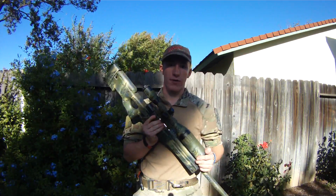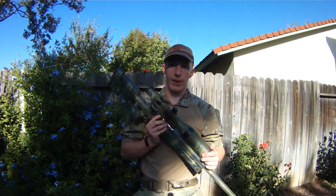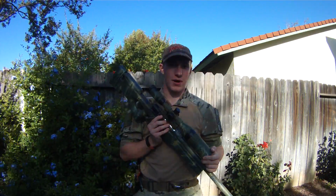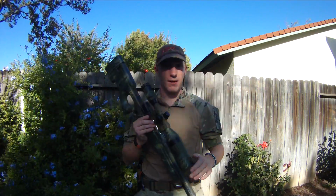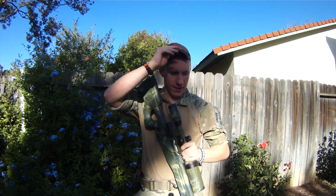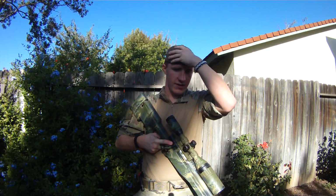The scope came off of my KJW Works M700. That gun is a good gun, but it's not reliable enough for me. I'm thinking about putting an HPA setup on it, just so I can get that consistent feel and operation to it. Sorry about that.